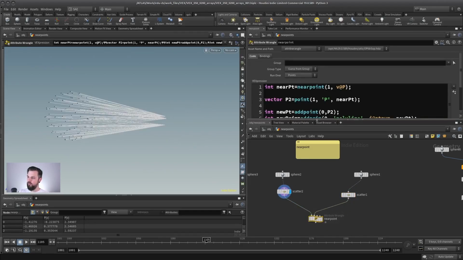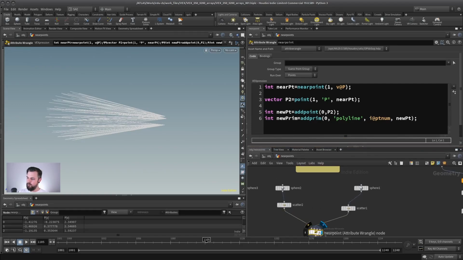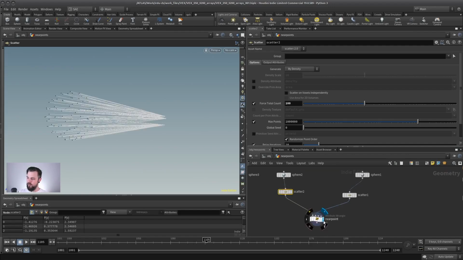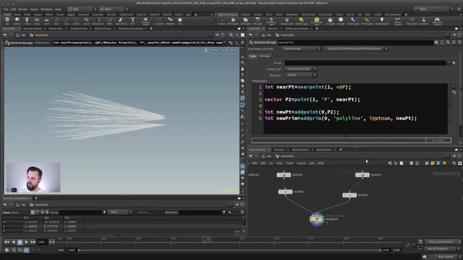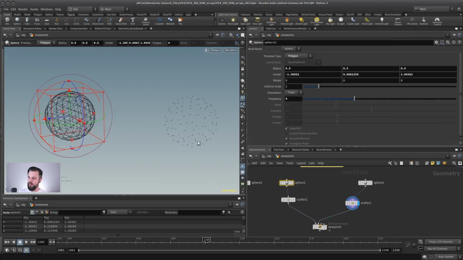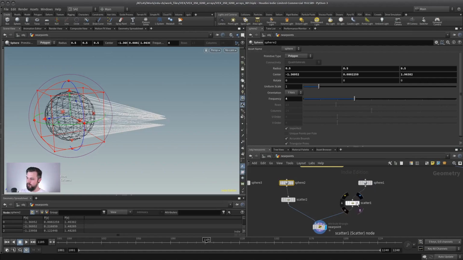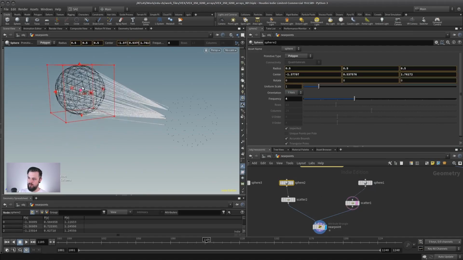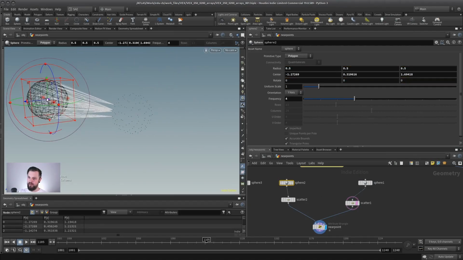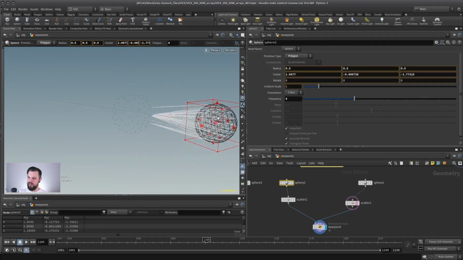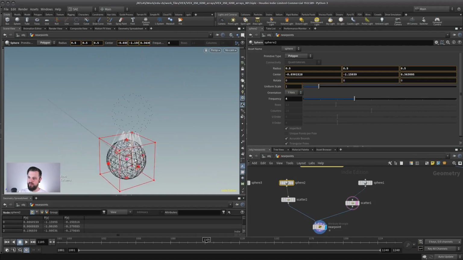And of course, the code for this could look something like this. Each point on the first scatter cloud, like this one, will look for the nearest point of the second input, which is this cloud, and then reads from this point number that it gets the attribute p, and then creates a polyline like we saw before. I'm not saying this is better or anything, it's just a different way of solving this problem, and let me try to show this somehow. And here you can see, which is interesting by itself, it will always only find specific connections between specific points.